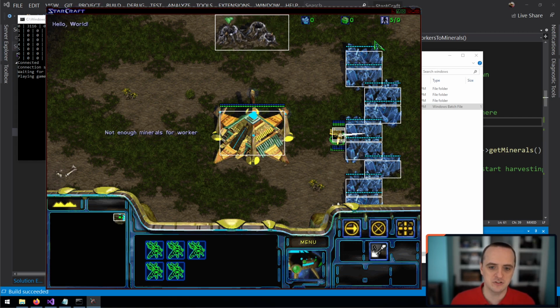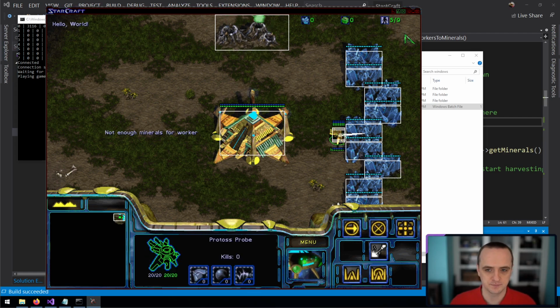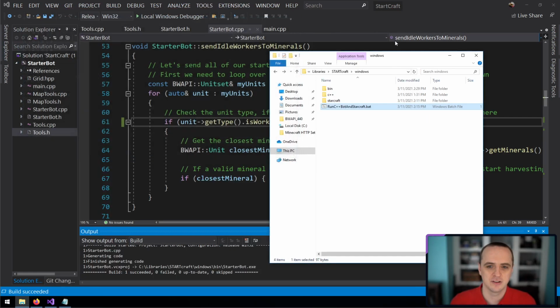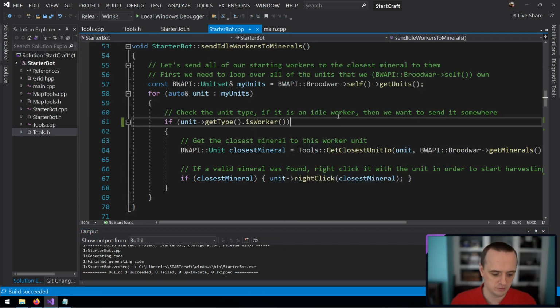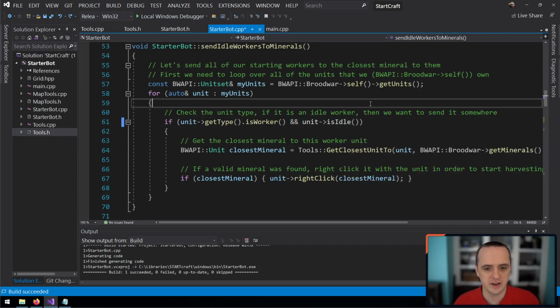So the reason checking for idle worked is that the unit actually does begin. So as soon as it starts moving, right? Okay, so over here, as I checked for idle, which I had been, what's going to happen is I'm going to see if the unit is idle, and then I'm going to right-click a mineral.